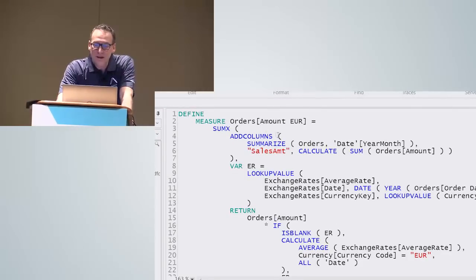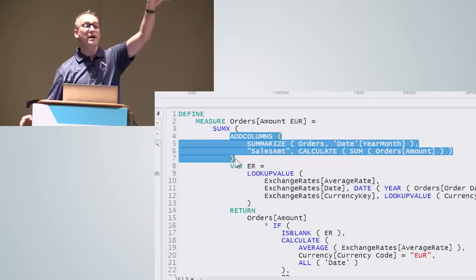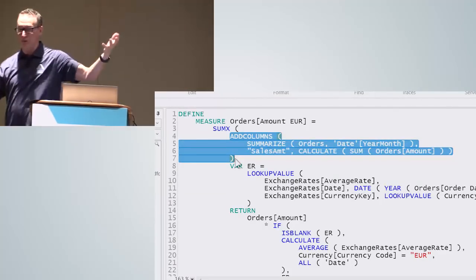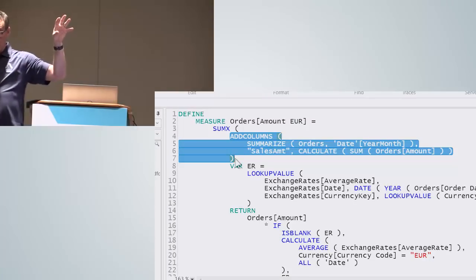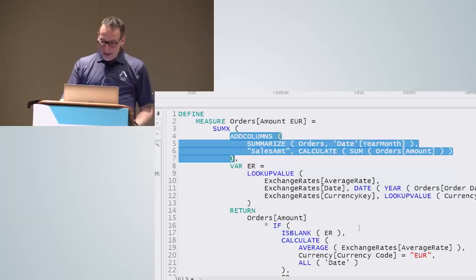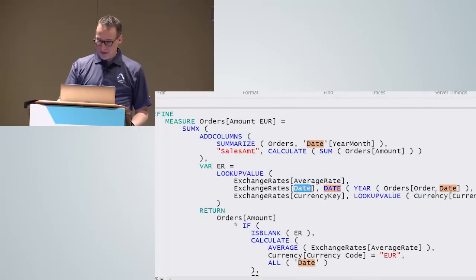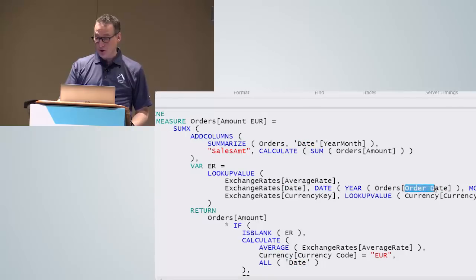So I'm iterating over the orders, doing a group by year month, and then I'm computing the sum of orders amount. If I do that, this will return 12, 24, 36, 100 rows containing the year month and the amount of sales. But I lose the capability of grabbing the order date, because I no longer know the order date.